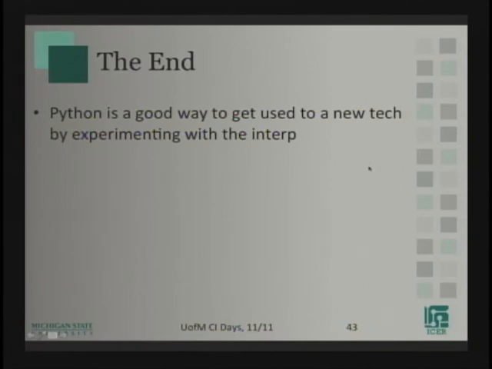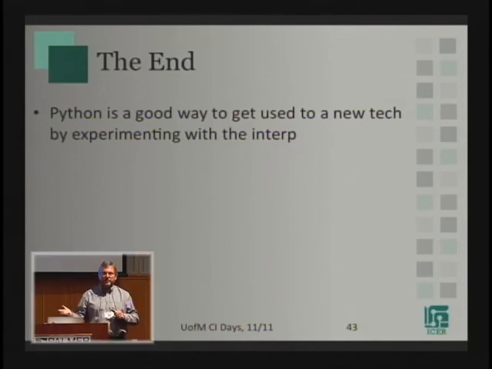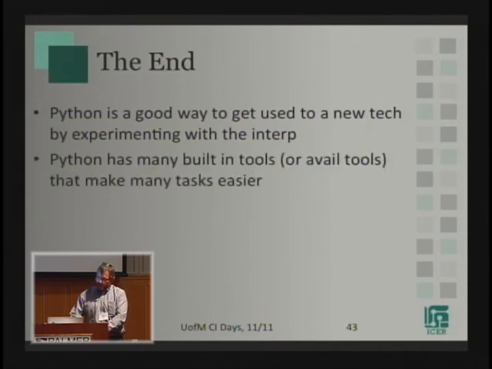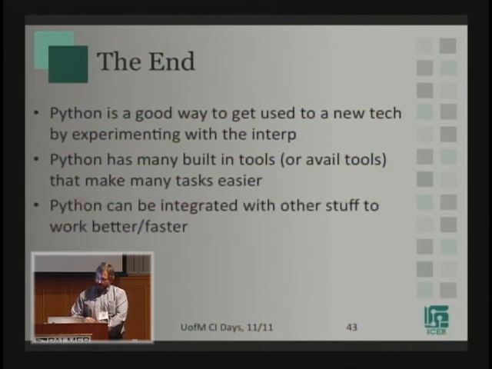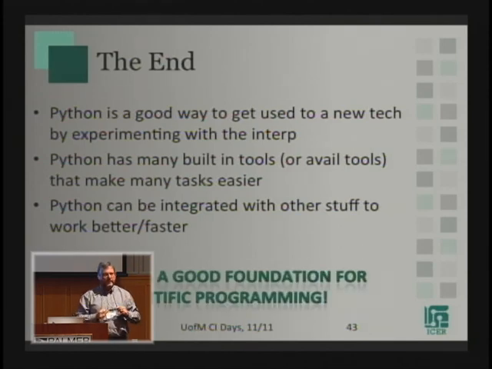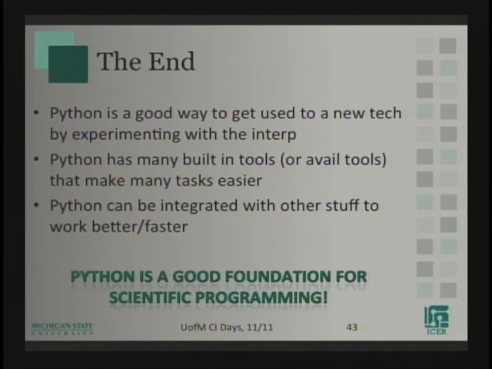So that's the Boost demo. So here's the end. It's an easy way to get stuff up and running. If you don't know how to do MPI, you can experiment interactively with MPI here in the interpreter to see how it goes before you write the code. That's great. Same with PyCUDA. You can type things in and see what happens. It has all the tools that you need to make your tasks easier for a lot of things like graphing and GUIs. It can be integrated with other stuff. So if you have Fortran code or C++ code that does something hard, but you want to put a GUI on the front of it, you want to graph the results, you want to store the files, you want to bring files in from other places, Python's the way to do all that stuff, and then you just call your code directly. So the bottom line is it's a great foundation for scientific programming, and that's what I'm trying to tell you. And I hope that's what you took away from it.